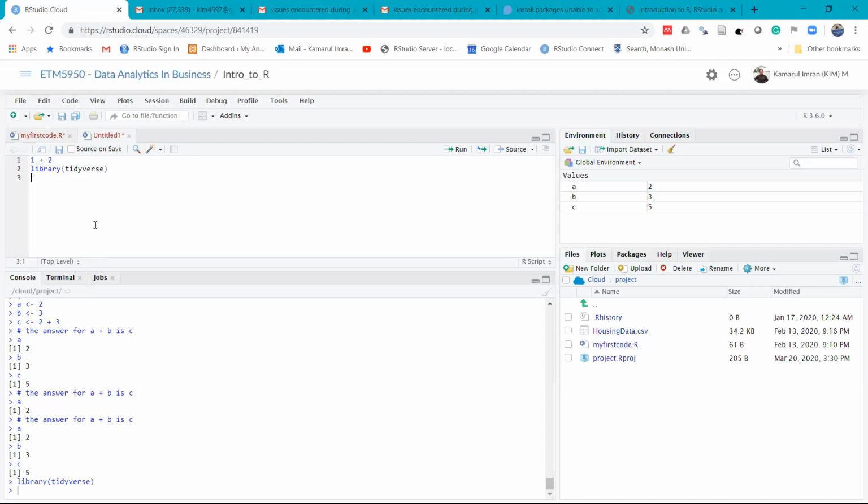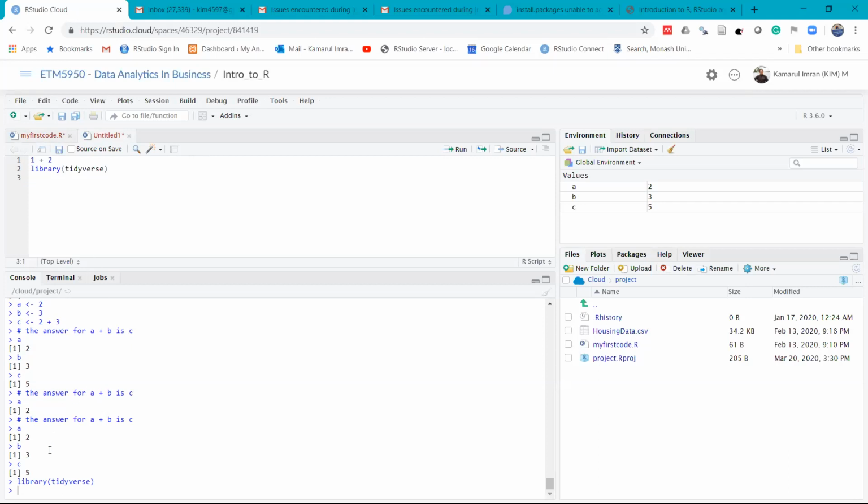Understood. When you have conflicts with other packages, it means there are other packages loaded at the same time that have similar functions, so at least 2 packages have the same function. Don't worry. It is not an error. It's just a warning, right?